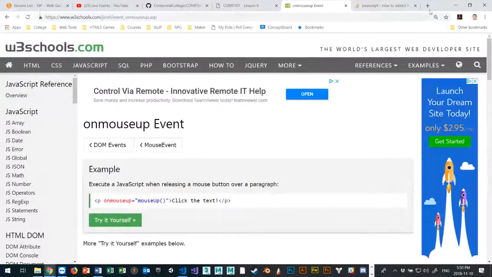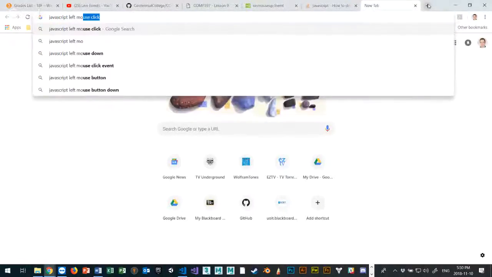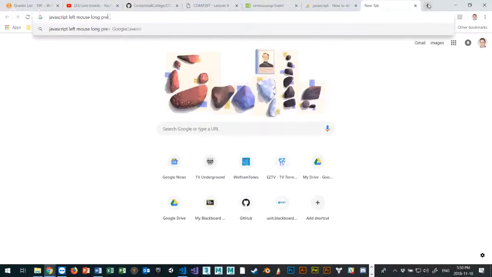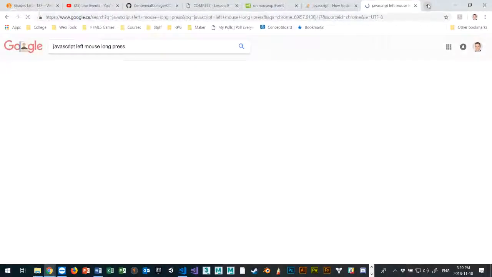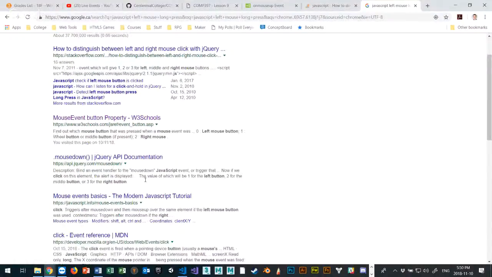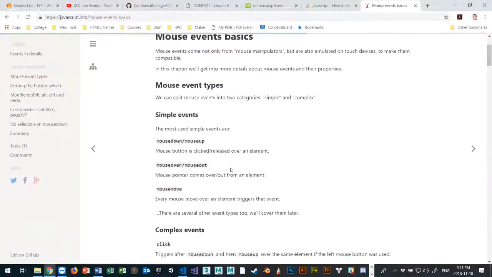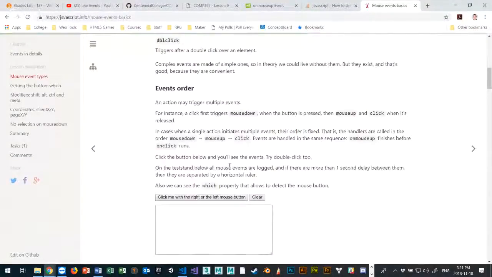Okay, how about long press? JavaScript, left mouse button, long press. Okay, how to swing between left and right mouse button, I know how to do that. Mouse down events, mouse event basics. Events order: mouse down, mouse up, and click.